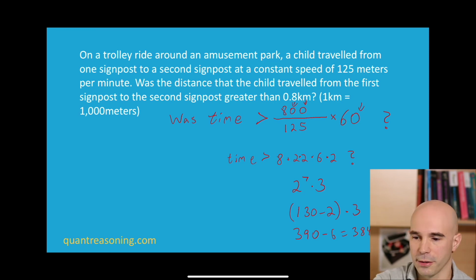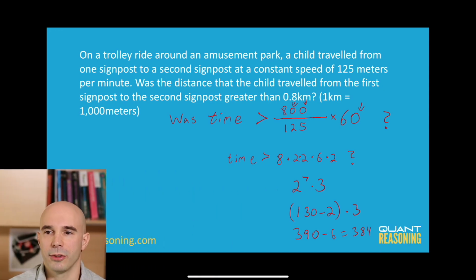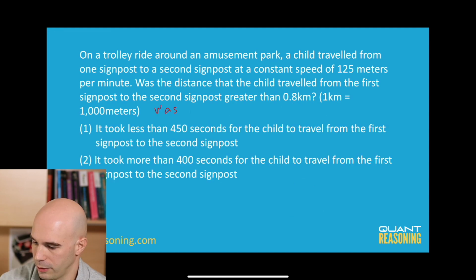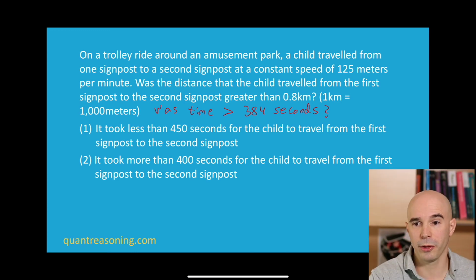If you're doing everything right, then evaluating the statements should take just 5 to 10 seconds, which means that you have a good minute and 50 to do this work, which I think is fair. I think that's plenty. But again, prime boxing is a really good thing to practice. Was the time greater than 384 seconds? That was the rephrased question. So if we know that it's less than 450, is it more than 384 or isn't it? I don't know. Could be on either side of 384. So statement 1 is not sufficient on its own.